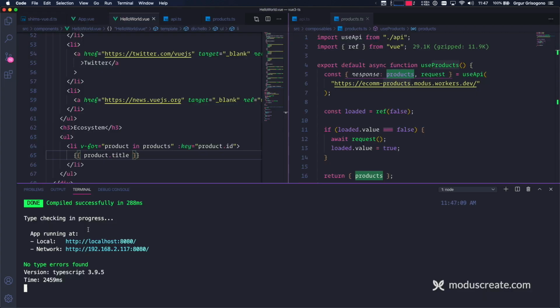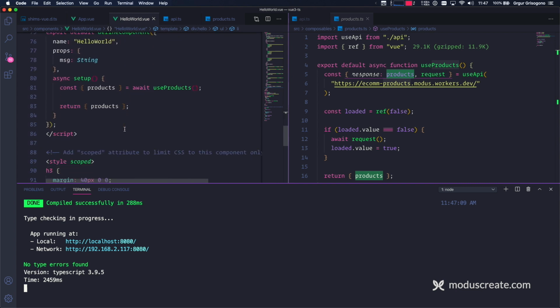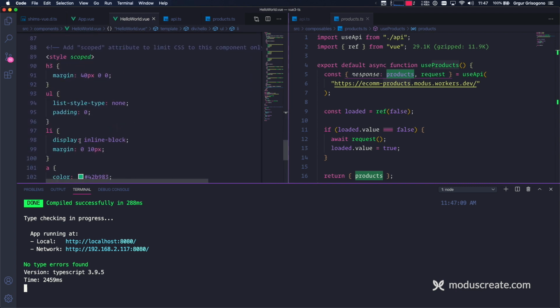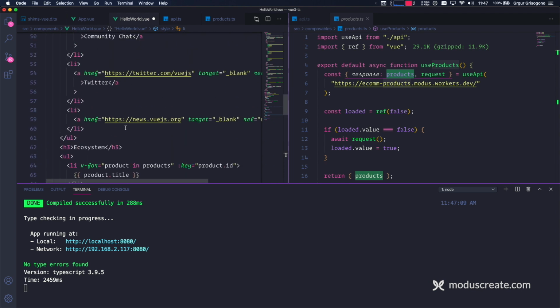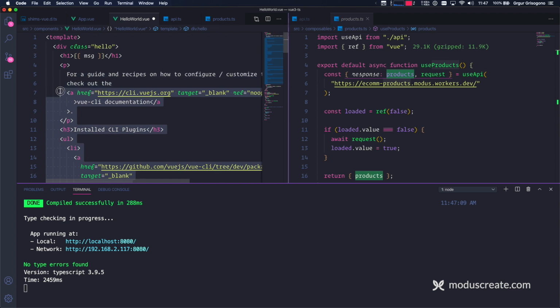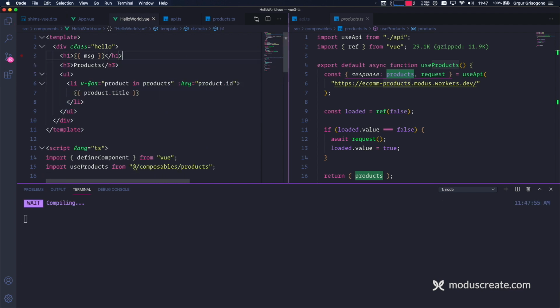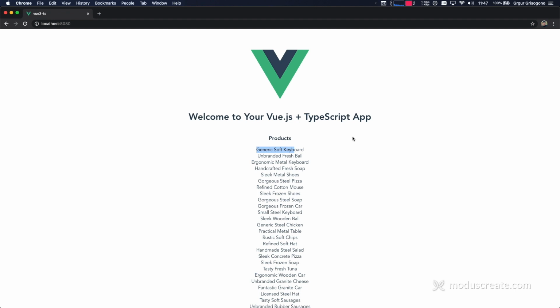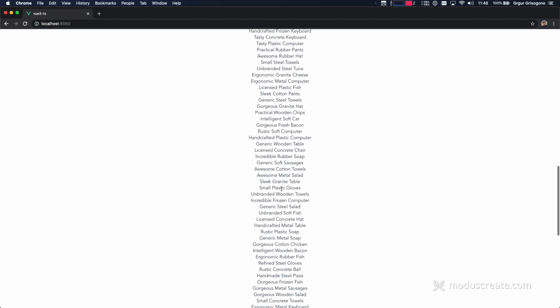Okay, let's go back, and you know why this is showing that ugly? Because we have li as inline block. All right, let's go ahead and remove this. And I'm also going to remove some of the other content. I say products, and I'm going to remove these other ULs from the HelloWorld application. Just some cleanup to do. Okay, it's already reloaded. It's that fast, and ladies and gentlemen, this worked just fine. Look at that, all the products.